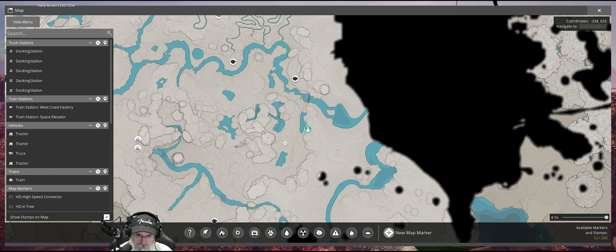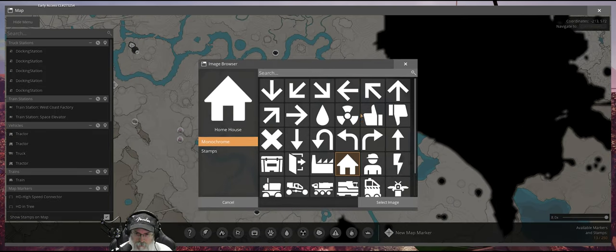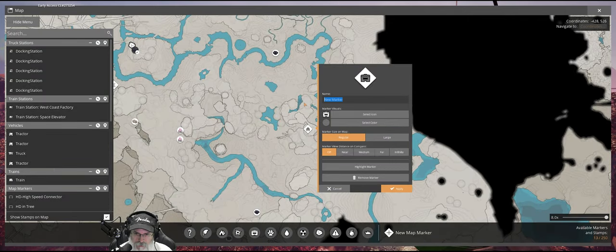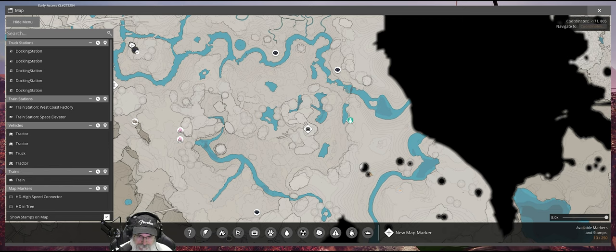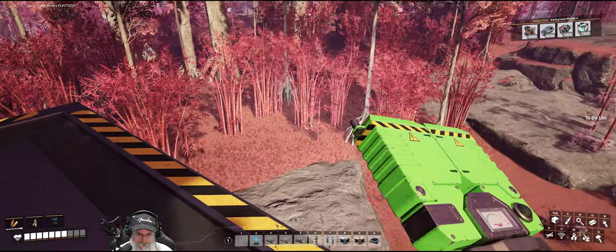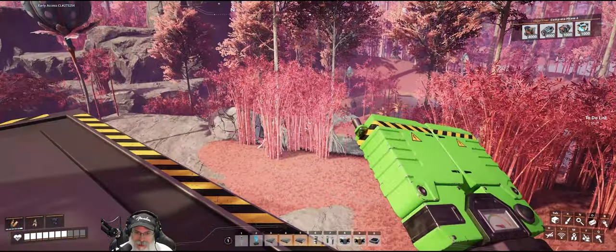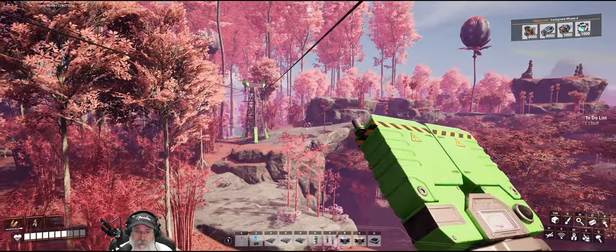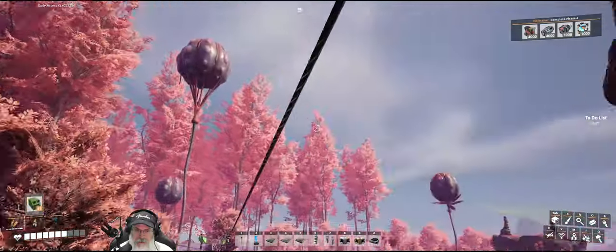Let's do a new map marker here. We'll make this the usual. And we're going to call this Superposition Oscillator. Okay. And again, next time we do an exploration episode like this, I need to remember to bring my gas mask and the hazmat suit.